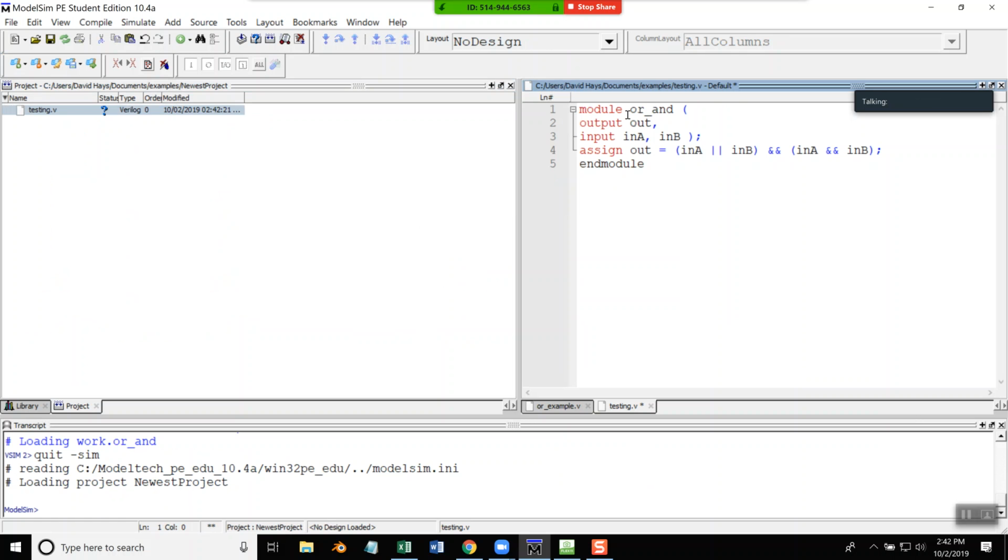Okay, so we're going to have two inputs, so I guess I'll say X and Y. We're going to have one output, and I'll just go ahead and leave it as out.